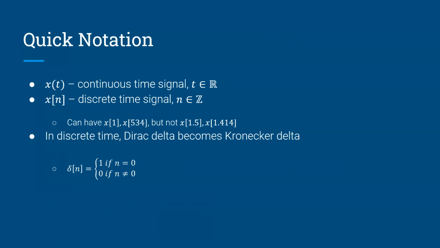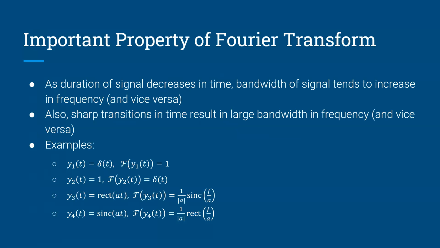Also, when I write a delta function with those brackets, I'm not using the Dirac delta function, where the problem with the Dirac delta is that the value at 0 is not well defined. But with the Kronecker delta, which is what's used in discrete time signals, the value at 0 is 1, not 0. And it's 0 everywhere else. So the sum of the delta over all time is still 1, but the value at 0 is actually defined. So that's just some notation.